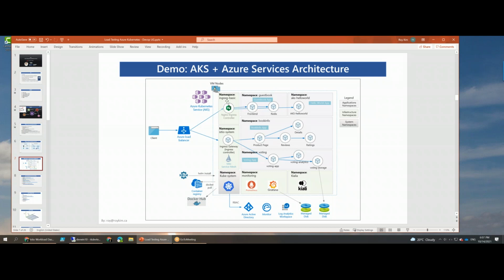On the left side, the ingress is how to expose these applications external to your Kubernetes cluster. In a cloud world, that's driven by your cloud load balancer, the Azure load balancer, and then out to your client, which is your browser.